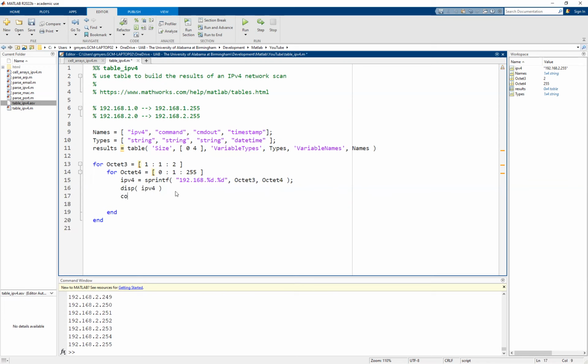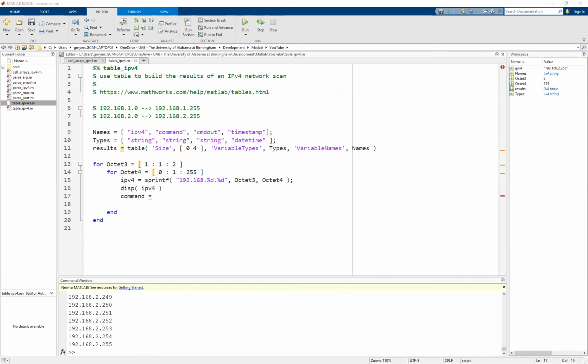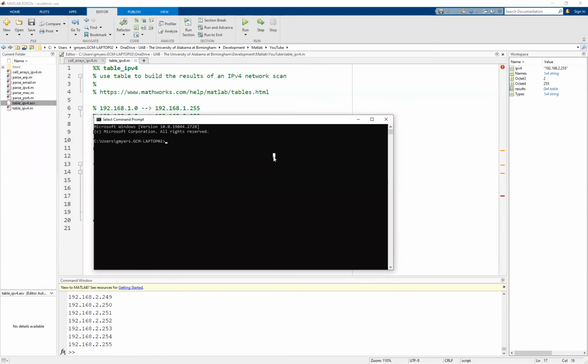Now what I'd like to do is go ahead and create the command that ultimately you're going to pass to the system command. And in that case, you just need to be reminded of the fact that effectively what you would be doing is simply pinging an IP address. And so just as a quick reminder here, I'm going to pull up my console and I'm going to ping, in this case, the local host once. But just so you can see the pattern here, we would expect to get some sort of reply, and that reply we would hope to capture in the command out.